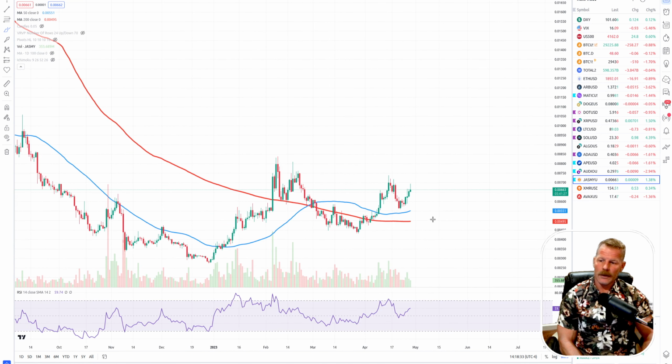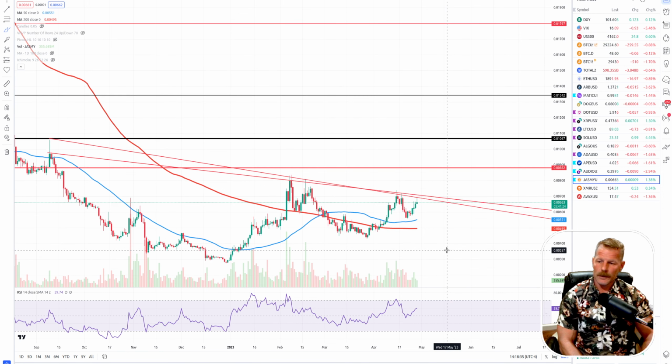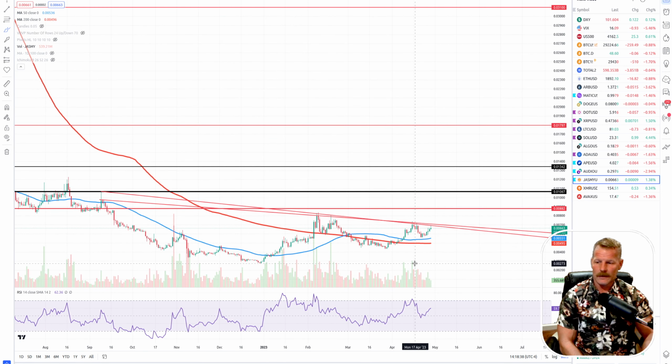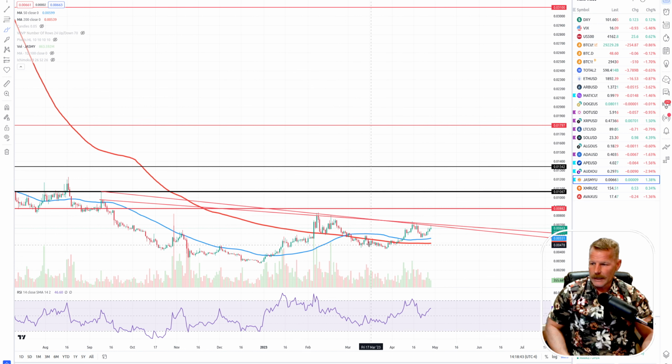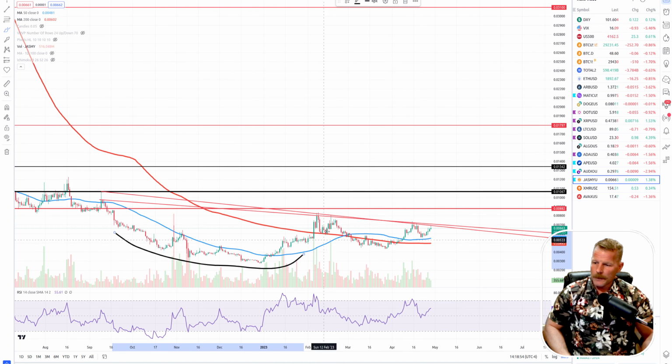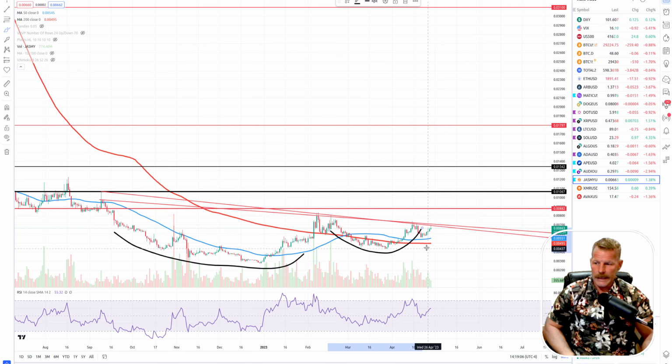Jasmy, I have been doing for my followers simply because a lot of you started following me because I started tracking Jasmy. And we made many, many good trades back in the old days when this thing was popping to 36 cents. But let me just show you quickly what I see on this. Right now, there is a larger forming cup and handle pattern. All right, so that's one pattern I see, with these two red lines being the neckline. All right, when we break to the top side of those two red lines, we're going to 1 penny easy.